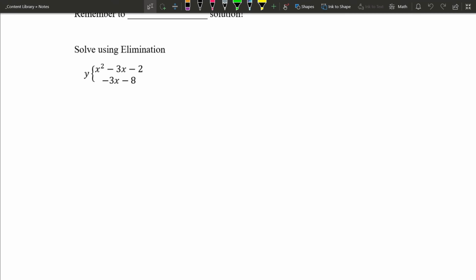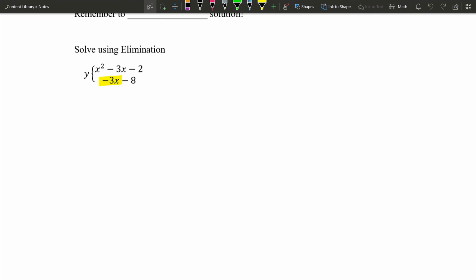So what I like to do, like in this case where it's y equals, anyway, when they're not necessarily convenient, is to use elimination. And the elimination here works the exact same as the elimination that we did with systems of equations. So what I'm going to do is look at it and see this 3x. I see the two 3x's and I'm going to use those to cancel each other out.